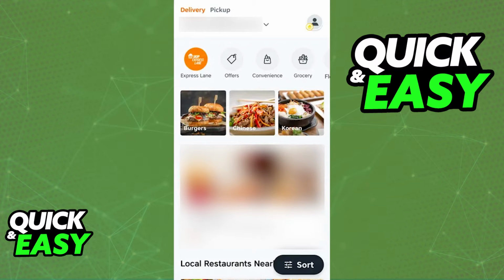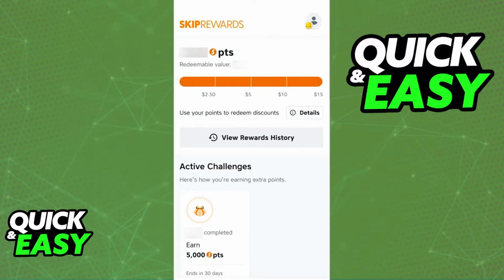After you include your street address with the delivery instructions, which are optional, browse through the items, add them all to your cart, and you will be able to order as necessary. You will acquire Skip reward points that you can use on your future orders to get extra rewards and usually some discounts. And like I said, it is super simple.